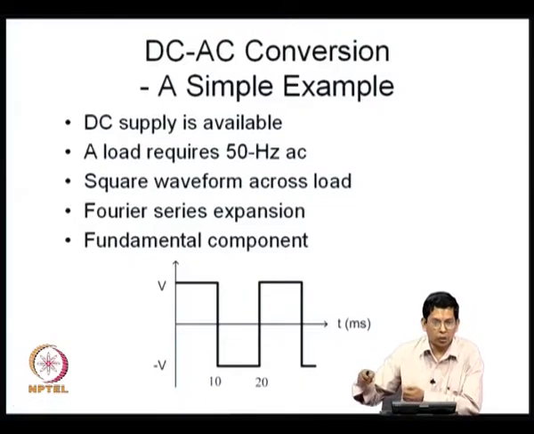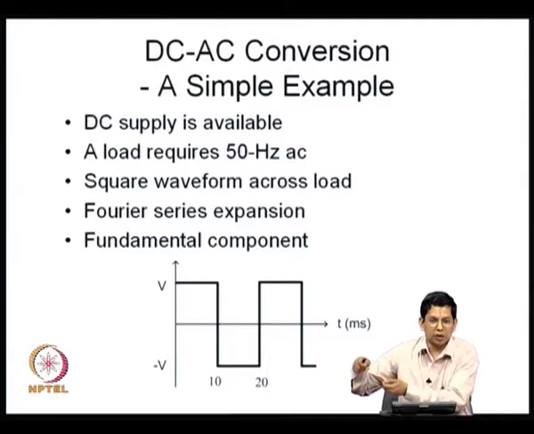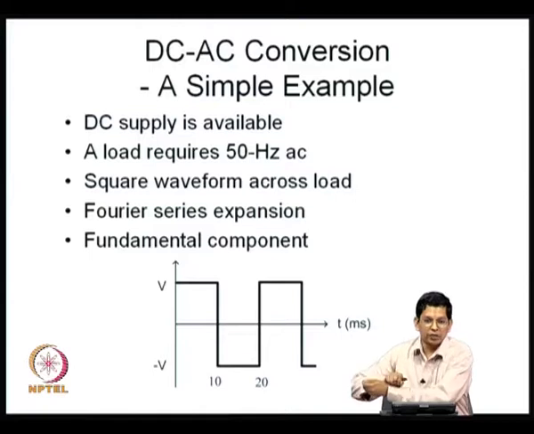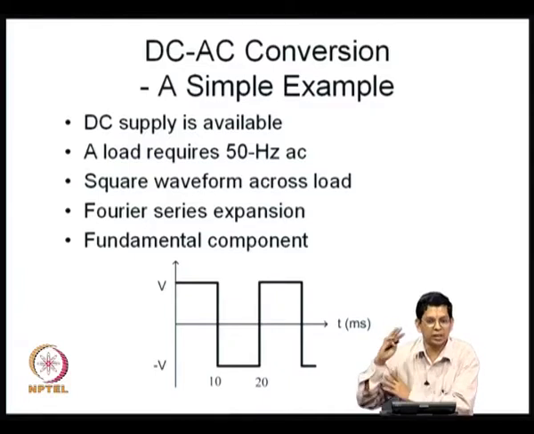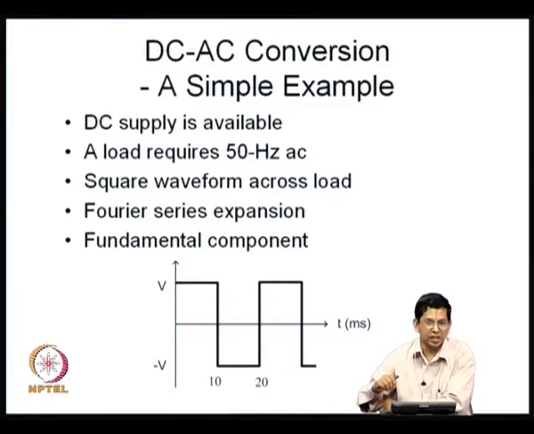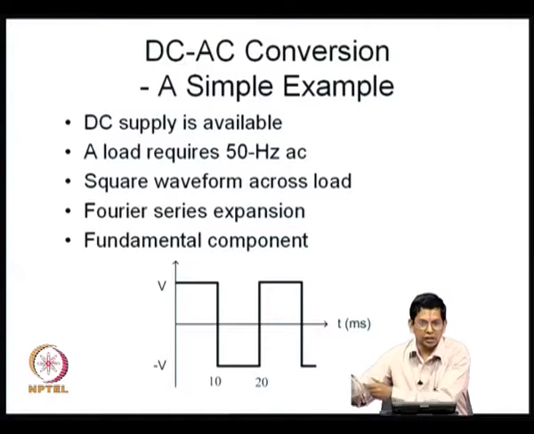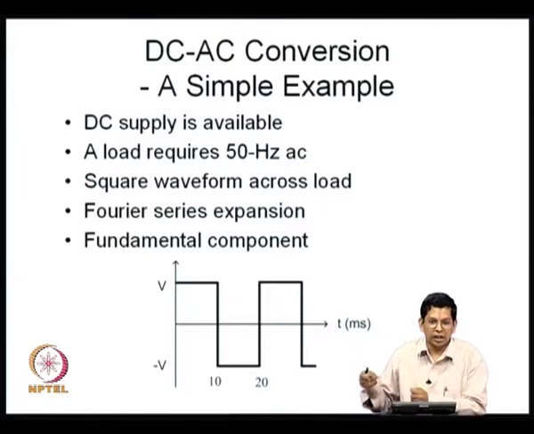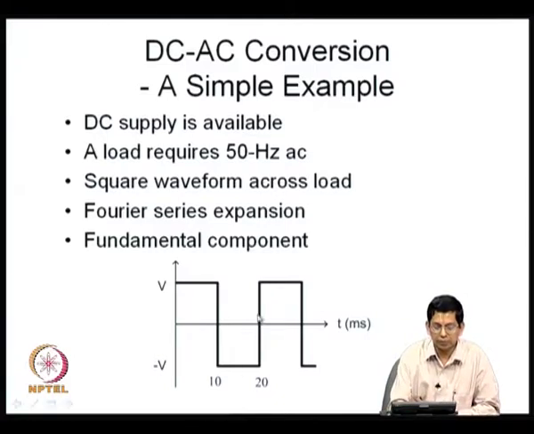So, what are you doing here essentially? You have a load and you are connecting the load to 10 volts, or whatever the DC voltage is, directly for 10 milliseconds. Then what are you doing? You are reverse connecting for another 10 milliseconds. You really can't do this, and please do not try doing it yourself. This is only an imagination, and we are just trying to get an understanding of this problem. You connect the load directly across the power supply and you reverse connect, and you go on doing this, and you get such a square wave.